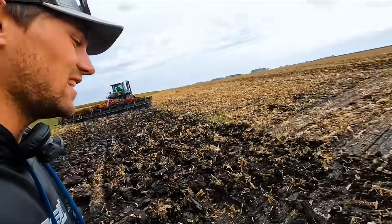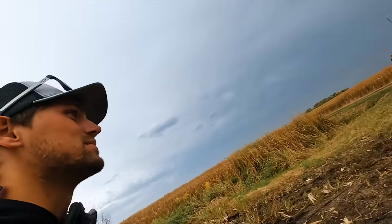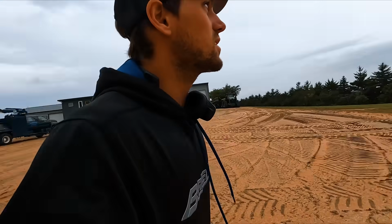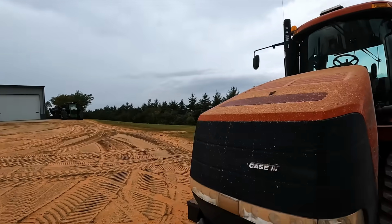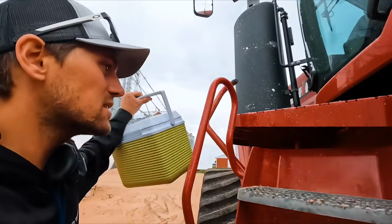Yeah, look at the clumps of mud in the compaction zone. That'll be good crop next year. What are you gonna do? The bees wings are extra special this year. High moisture corn, kind of a disaster on the yard. Look at this tractor. Terrible. Anyways, I'm gonna take this out.